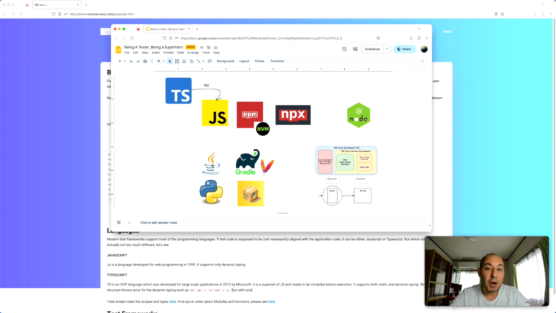This is called compiling, and in Java, we can use the Java compiler, and then the compiled files are executed in the Java virtual machine, the JVM. This runtime environment and the other development tools are packed inside the JDK.